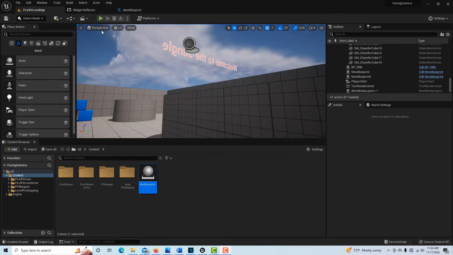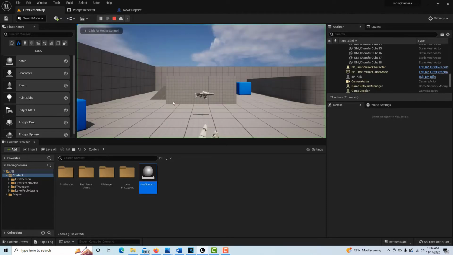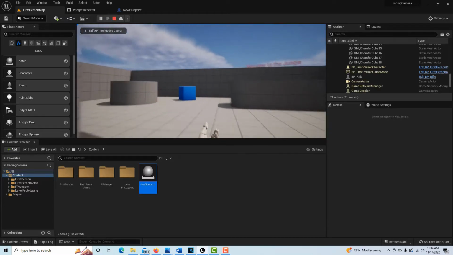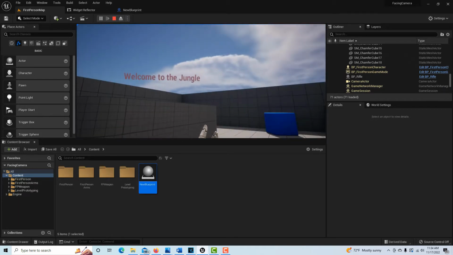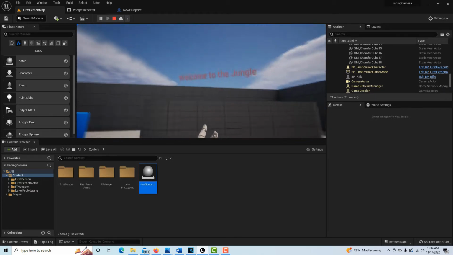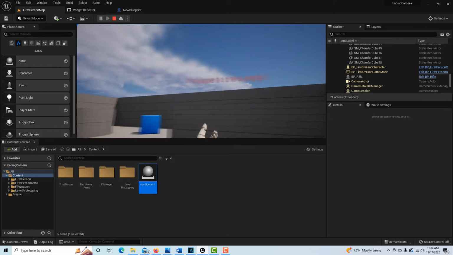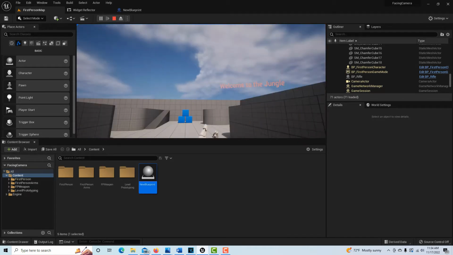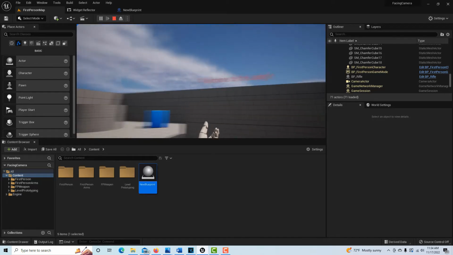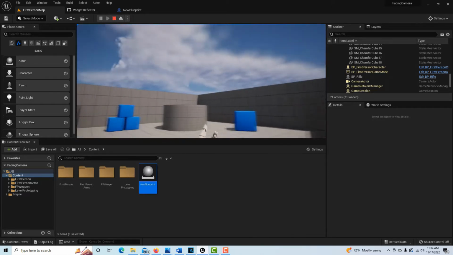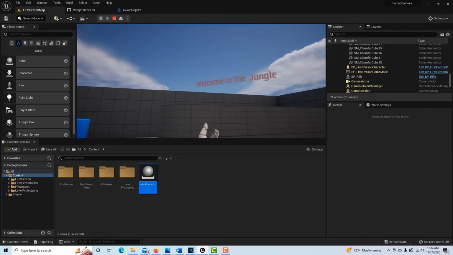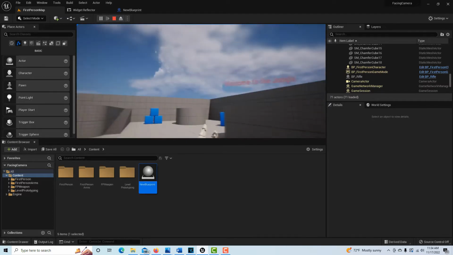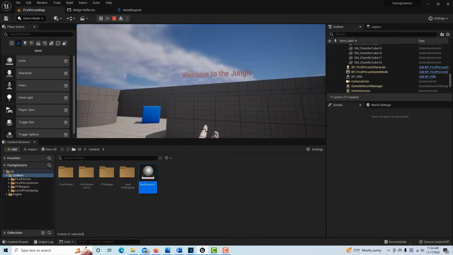Hey, how's it going? Today I'm going to show you how to create this text that stays facing the character. If we have something there that says welcome to the jungle, and as I move either way it stays oriented towards me. I'm going to be using this functionality in a game where the character comes in, and if they even walk away and they turn back, the object still stays oriented toward them. It's just a really nifty feature to have. So we're going to start this from scratch.